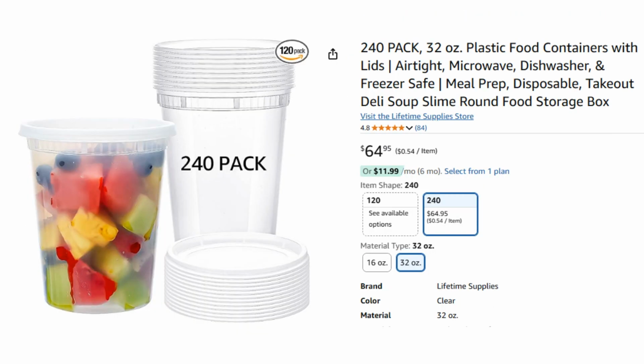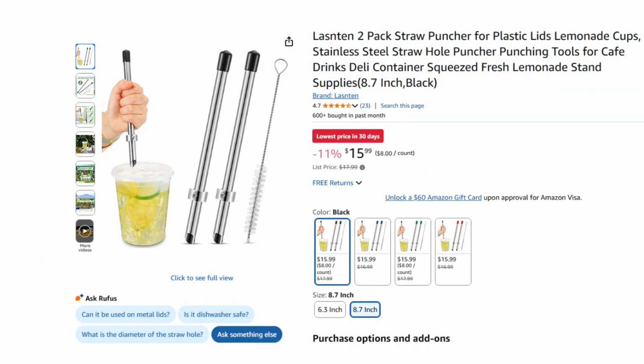When it comes to the cups you have options. Most vendors I have seen are using the 32-ounce deli containers like I currently use. If you go that route, you can find them at Sam's Club, Restaurant Depot, or the place I buy mine from, Amazon. They come with the lids, and they have the 120 pack or the 240 pack for $64.95. You will also need a hole punch because the lids don't have holes.